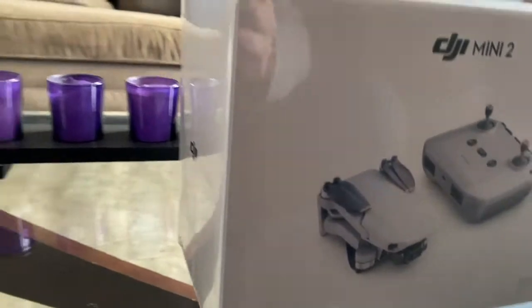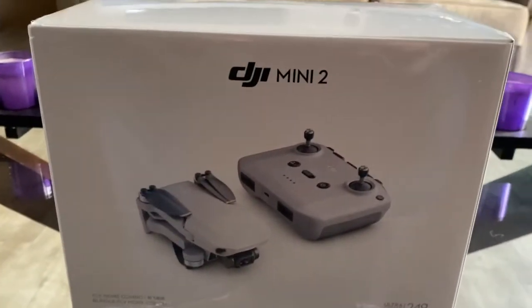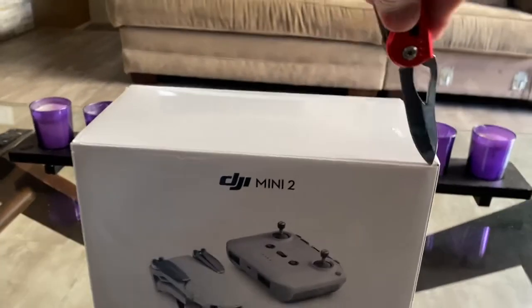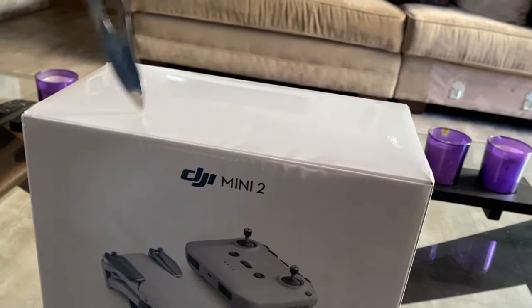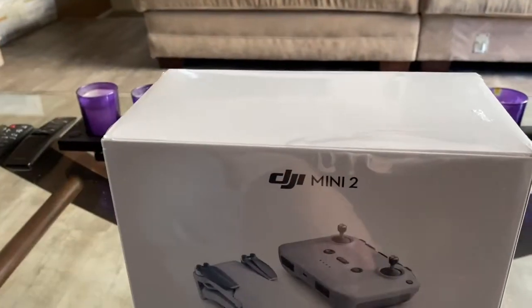First of all, I think it's beautiful. It's nicely wrapped. So I'm gonna take my little pocket knife here and just cut a little slit in here. Try to do it with one hand. I'm definitely gonna have to invest in a portable camera holder, but here we go.